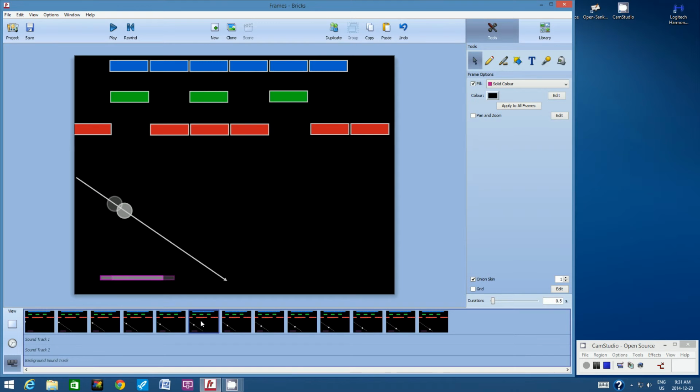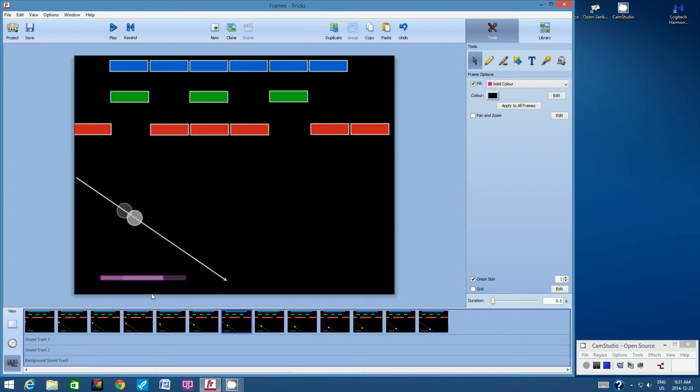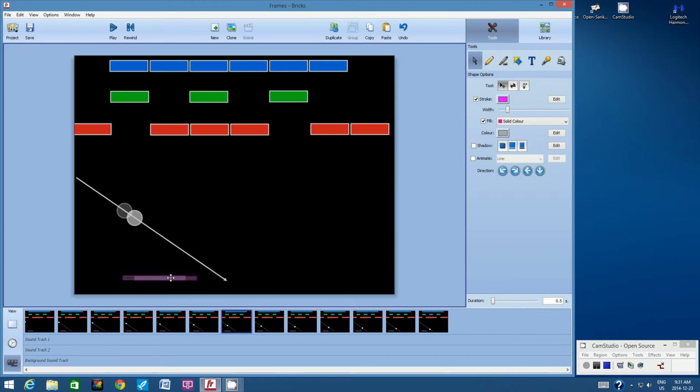Now I'm going to click on the next frame. Onion skin is still on, and I'm going to move it slightly to the right. And let's just continue on. And I'm going to continue. Feeling pretty confident that I'm going to be able to position my paddle in the right spot.